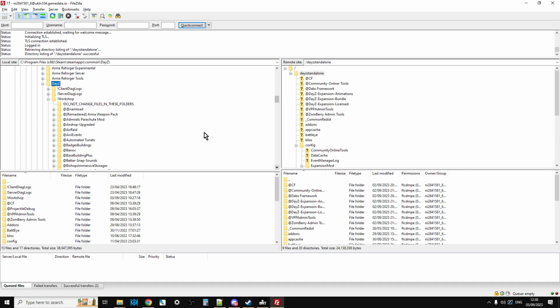If at this point you're thinking, well, I haven't done any of this before, you haven't installed mods on your remote server or installed a local server, it's probably time to stop, go back, install a local server, get used to adding mods to a local server, and add simple mods like Zomberry, for example, to your remote server, and then come back to Expansion, because it does have a lot of steps to it.